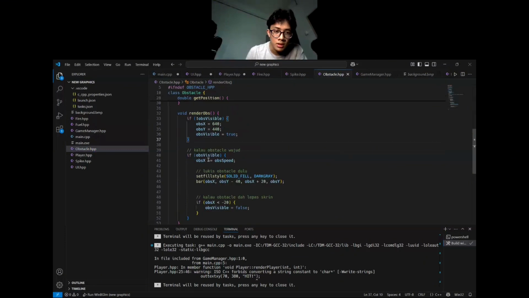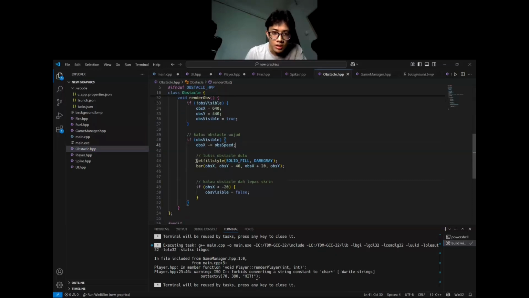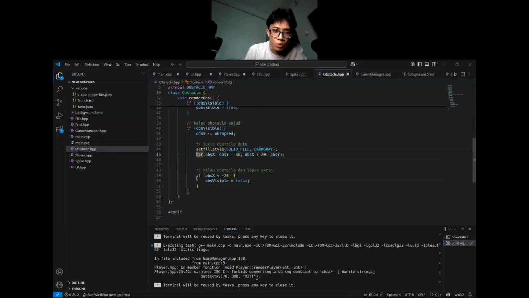And then when it's visible, the x value is decreased, so it moves to the left. And then this is where you actually draw the obstacle, which is solid fill dark gray, which we will change to spike and fire and others later. For now, we just put it as a bar here. And then once it's off the screen, it's no longer visible.